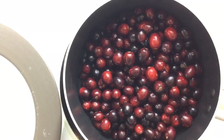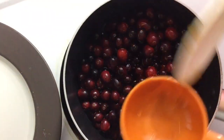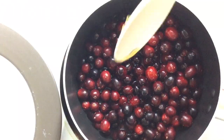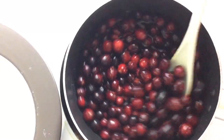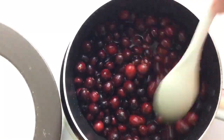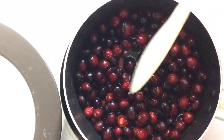Now this is a medium saucepan. And then we're also going to add half a cup of maple syrup. We have our stove on medium high, and we're going to mix this together. Once this starts boiling, we're going to turn the temperature down to about medium low and let it hang out, stirring occasionally, for about 6 to 8 minutes.